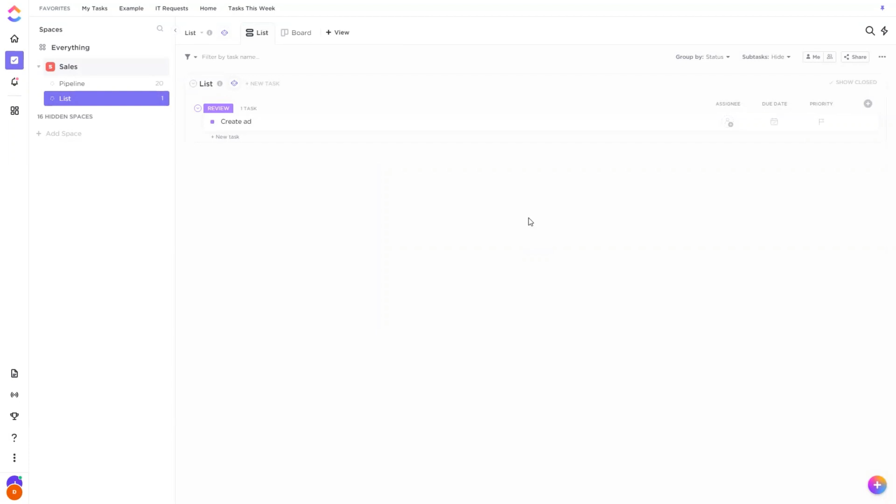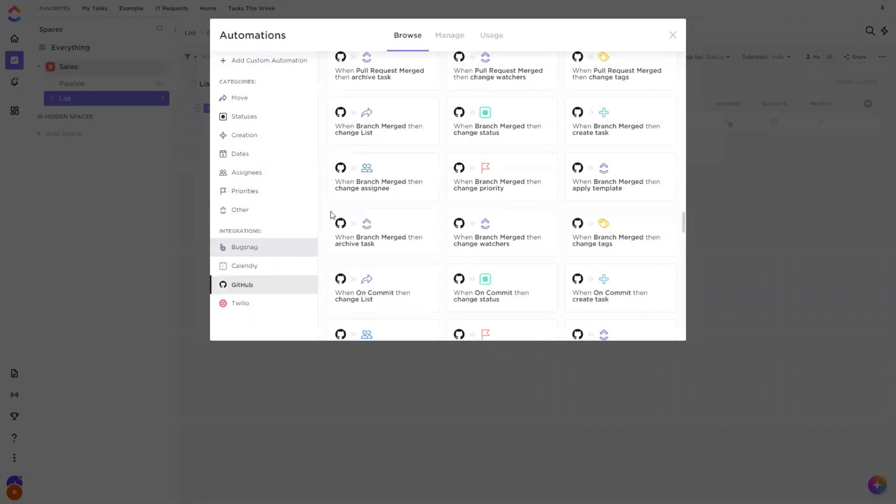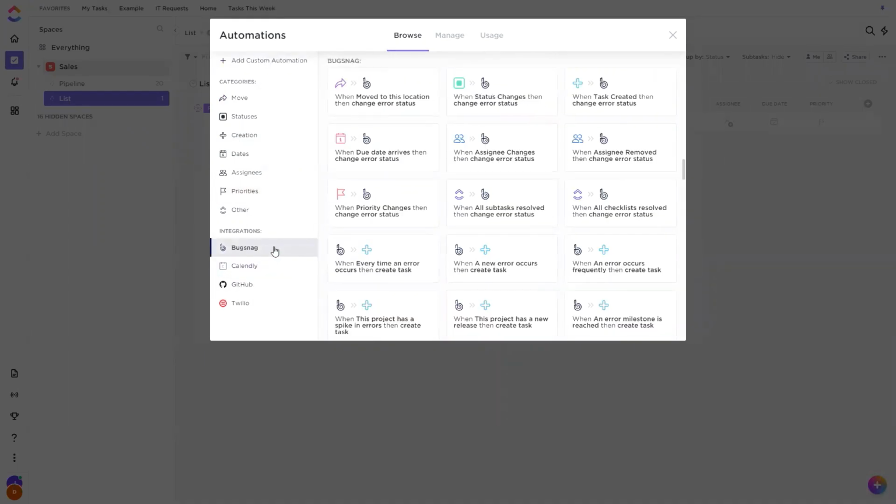Okay, next I want to jump into automation integrations. What that means is a connection between integrations with outside software linking into automation. So let's have a look. We'll do it on this list. We'll go add automation. You can see here we've got all these categories, but down the bottom we also have integrations. And this is where we can connect it with things outside. There's currently 4. The ClickUp team needs to build these.